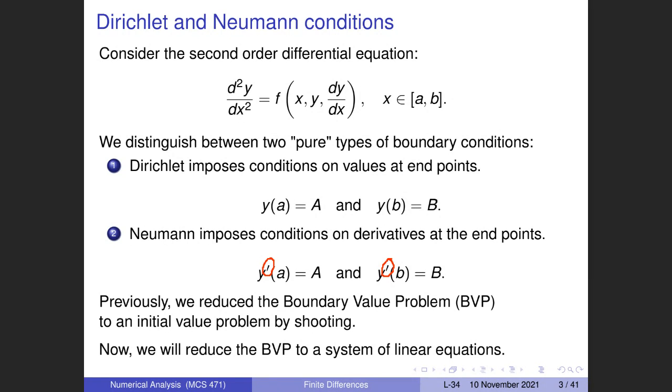So Dirichlet and Neumann are two pure types of boundary conditions. We have two more. We can provide the initial velocity, but then not the initial position, and the mixture is then that we provide the end position. So you are sitting in your tank with a fixed slope of your gun, and then you have to move forward and backward in order to reach a certain position at the end. The other mixed condition is where you have an initial position given and also an end velocity. All right, so this is the setup.